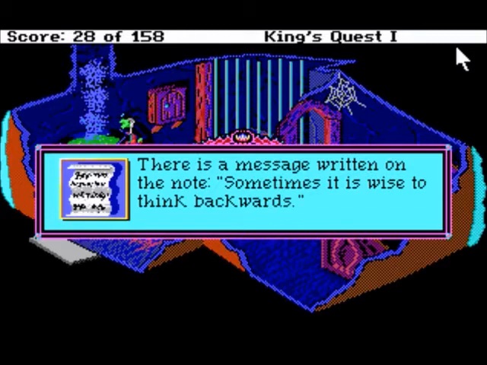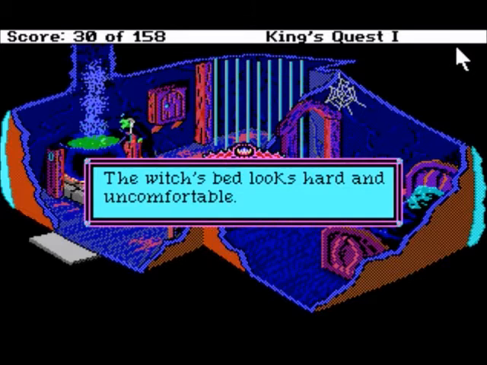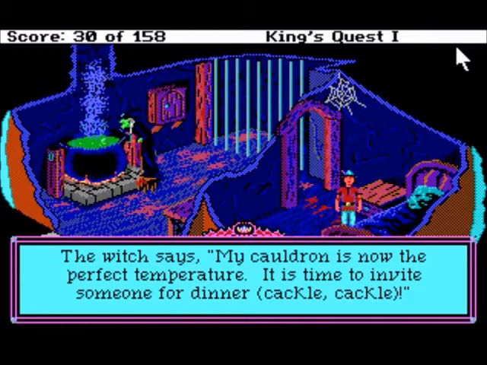The bed. The witch's bed looks hard and uncomfortable. The witch says, my cauldron is now the perfect temperature. It is time to invite someone for dinner. Now push her.